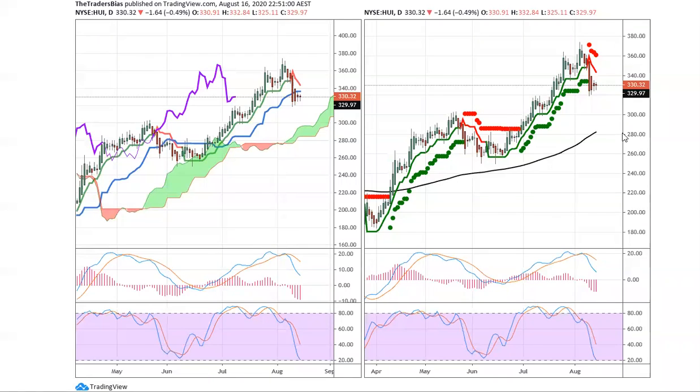This is the Huey Gold Bugs Index. The Huey Gold Bugs Index is a measure of the bullishness of gold. As you can see, it's pulling back at the moment, as we would expect it to. This is a perfect swing low, what I like to see. It's real nice. Hopefully we get another one of those and then we get another leg higher. That'll be awesome. So I put on my algorithm when it's trending.